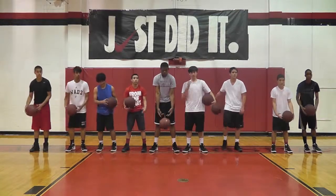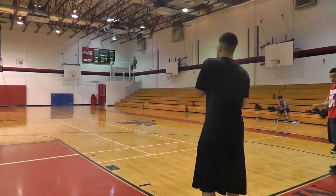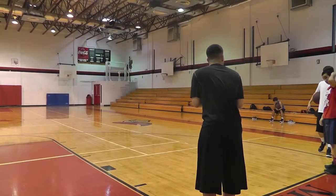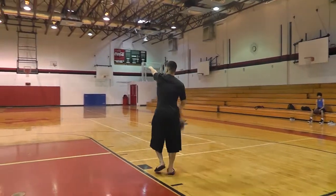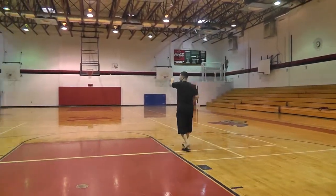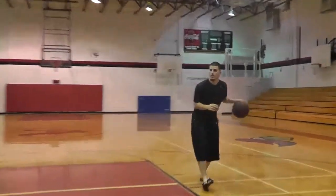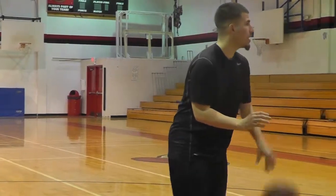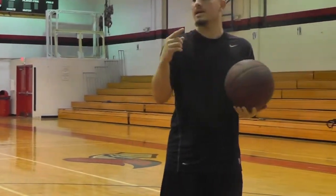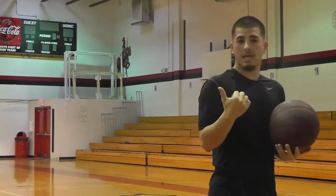Stop. Listen, now what we're gonna do, we're only gonna dribble with your right hand. Low, protect the ball all the way down to the other baseline. When we get to that baseline, behind the back, and we're coming back with our left hand, all right? Remember, stay low, fingertips, eyes up, and protect the ball, all right? We're gonna go through that one time, and then we'll do a crossover dribble. So you're going with your right, coming back with the left, okay?